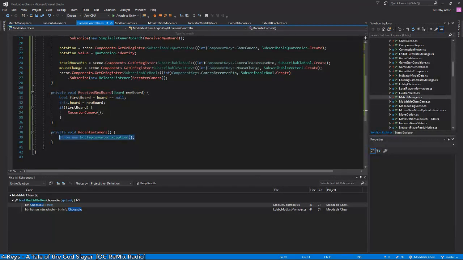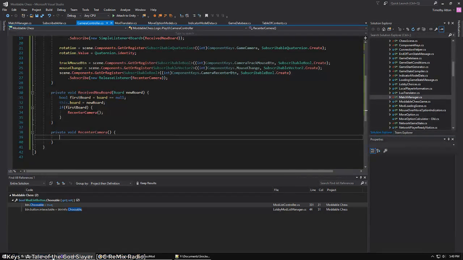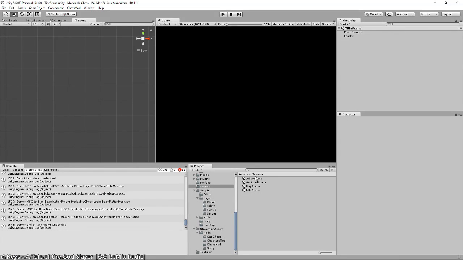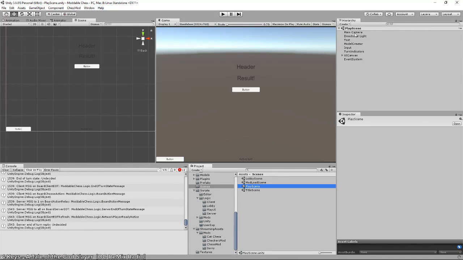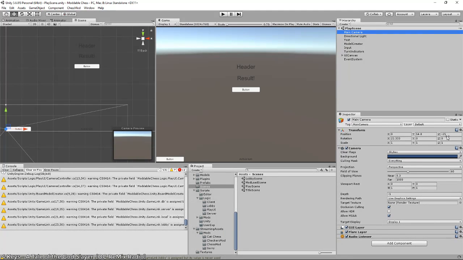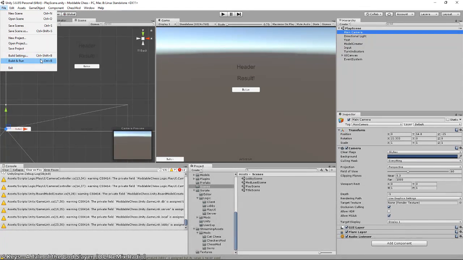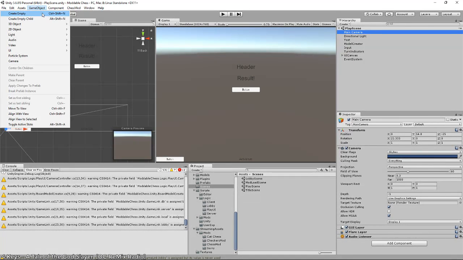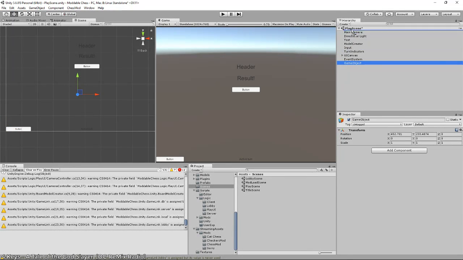Alright. It's the main camera right now. That doesn't help much. So this is the camera anchor. I spelled that all wrong.